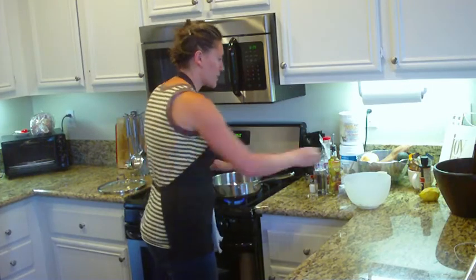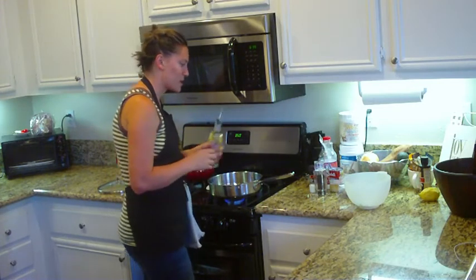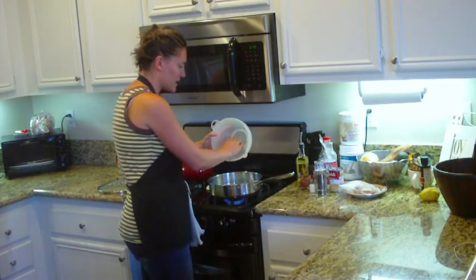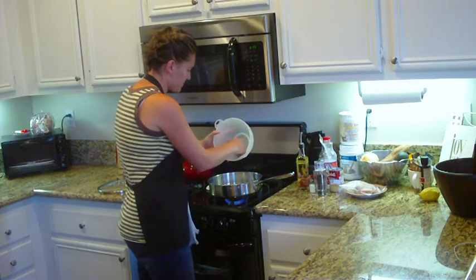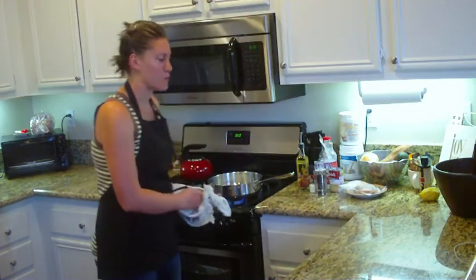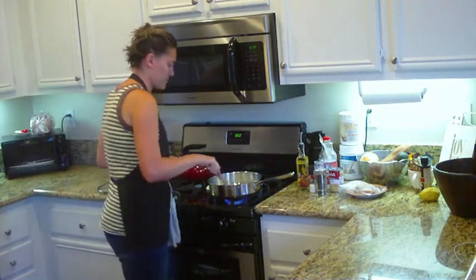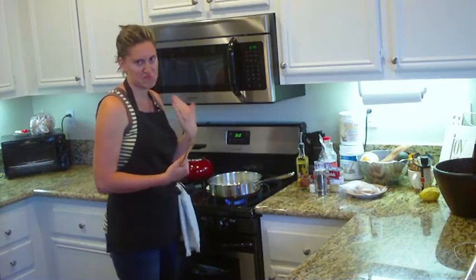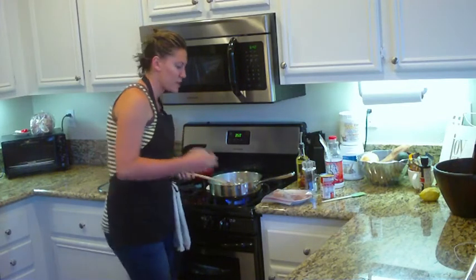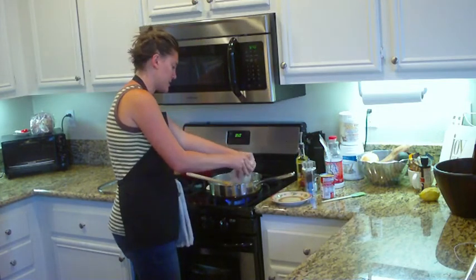My pan is heating up here. I'm going to throw some olive oil, just a light coat on the bottom of the pan so my onions don't stick, since this is not a non-stick pan. Throw my onions in. This is a half of a medium onion minced. Okay, I'm going to let my onions get translucent just as I did before for my potatoes. Okay, my onions have been cooking for about 3 minutes now. They're getting nice and soft. I'm going to throw my chicken in. Once my chicken is in, I'll start compiling the rest of the ingredients.